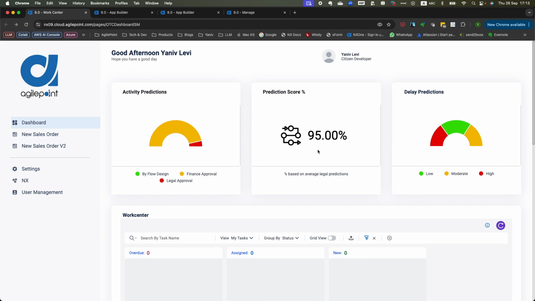Now as you can see, the average prediction score is quite high, 95%. The reason for this is that, as you probably know, AgilePoint automatically audits any application it executes for both the execution data as well as the application data. This is very high quality decision-based data, which we use as training data to train the prediction model, resulting in a very high accuracy prediction model.